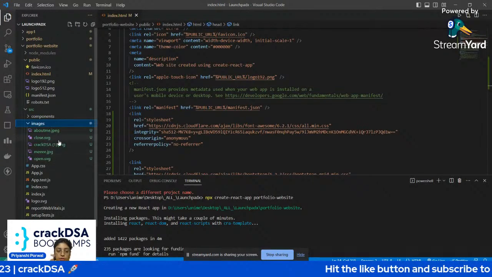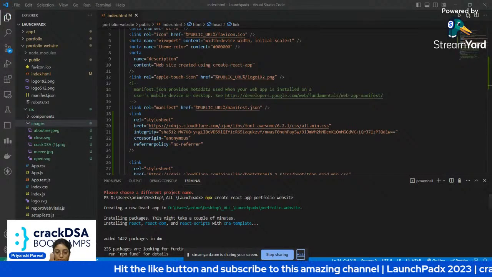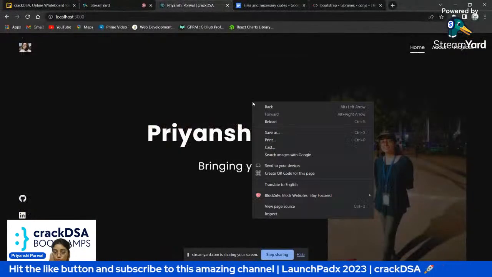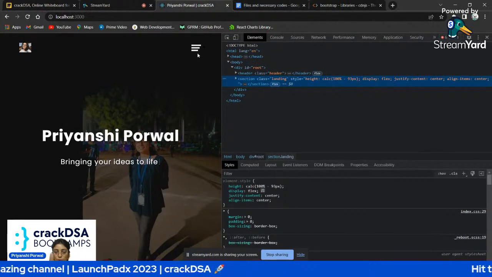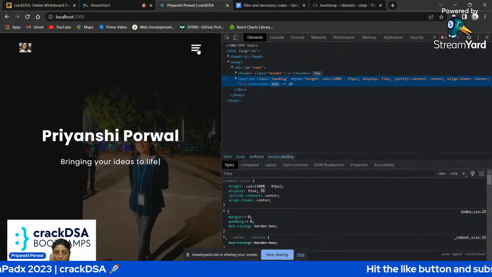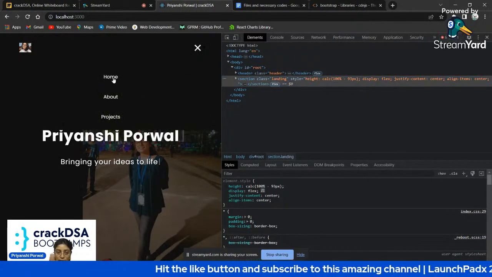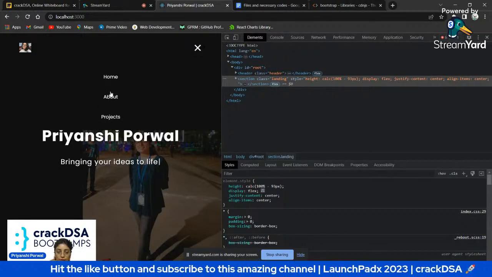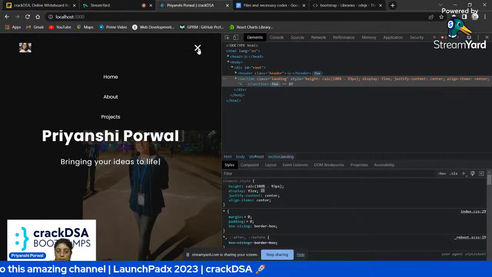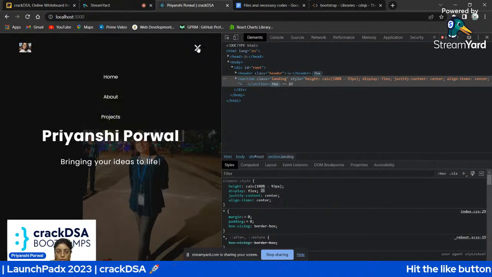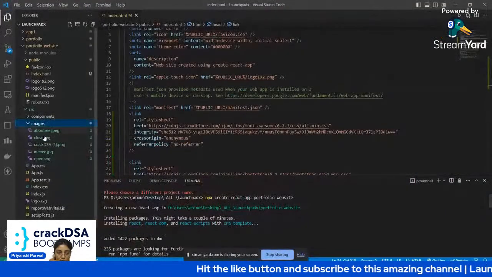Also, we are using this, see this website is responsive also, right? So we'll be using these SVG icons to show for the navbar here, right? Wait, I'll show you. See, so when you go below some size, that is 750 pixels in my case, you will be seeing this icon here, which is the menu icon. Once you click on this particular icon, you will be seeing your different sections of the website, that is your home, about, and projects, right? And here we are using this close button and we are using this open button here, right? So these are svg files that are also present inside of our images folder.